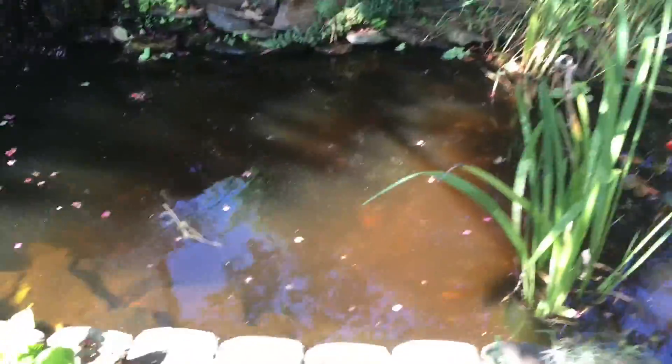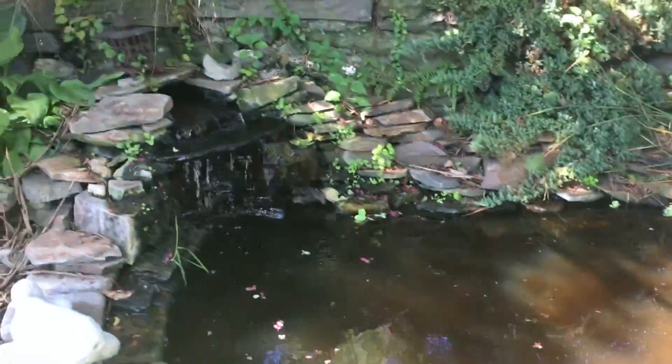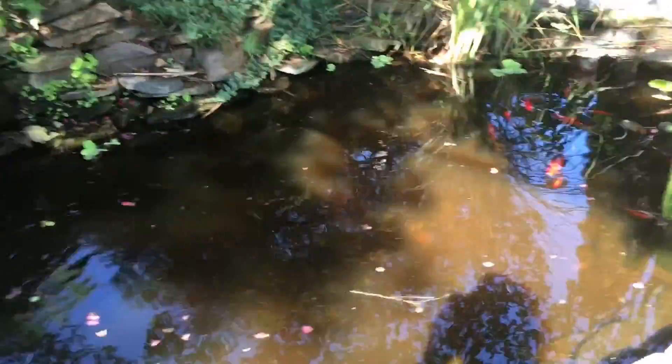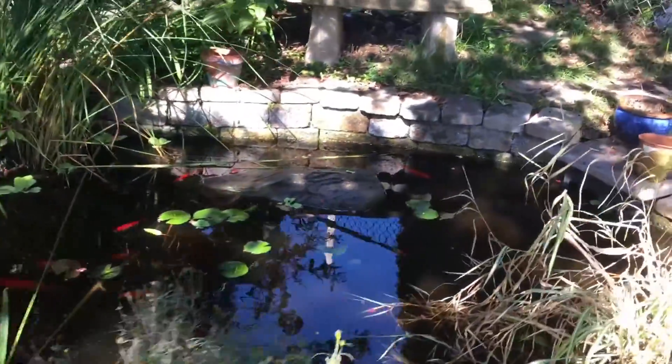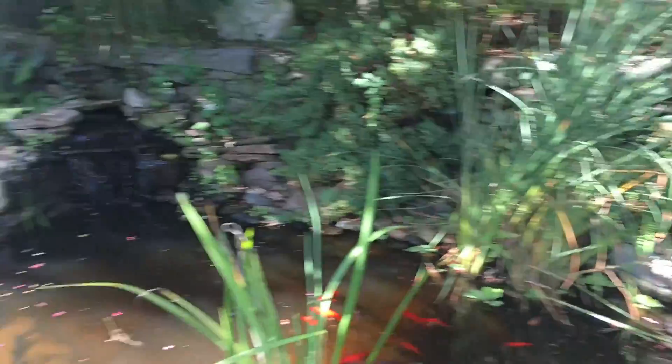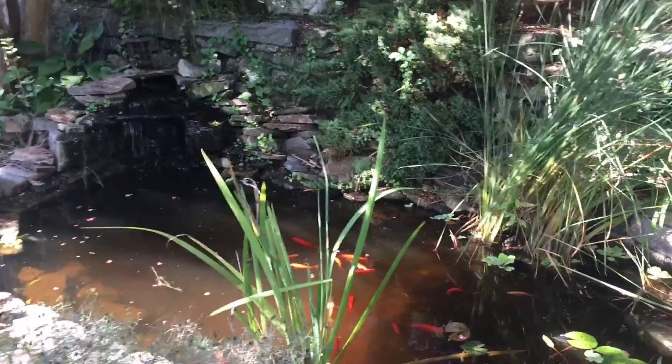The rest is just worrying about the leaves as they fall into the pond — just make sure I remove them, because you don't want them sitting in there rotting at the bottom of the pond all winter. The more you can get rid of them the better. There's not much else I usually do for the pond; I'll leave the waterfall running as long as I can.